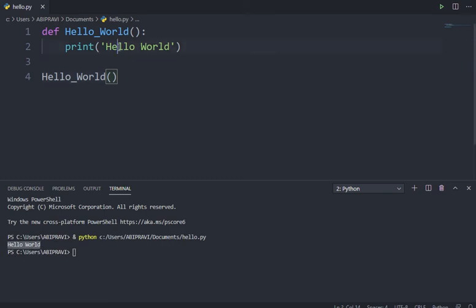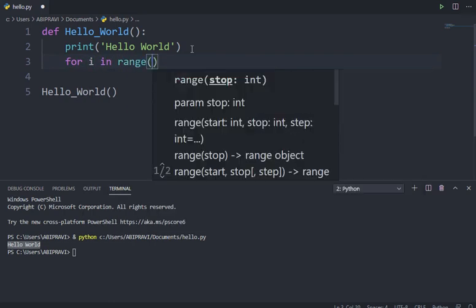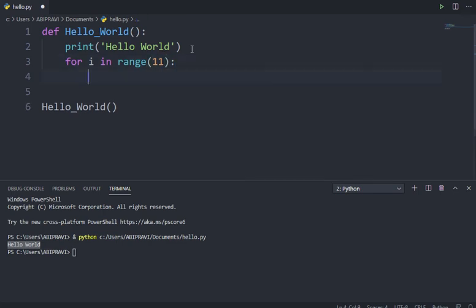So what does this do? It calls the hello_world function. Inside this function there can be a set of statements, like for i in range of 11, print hello.